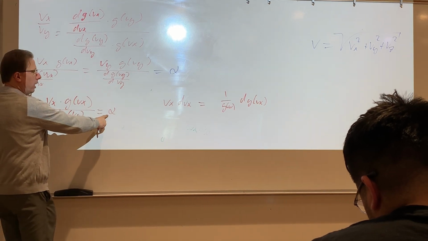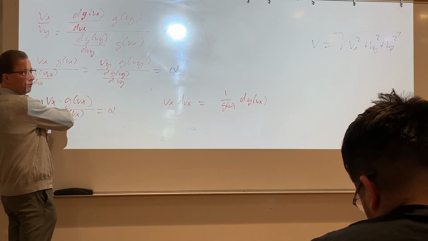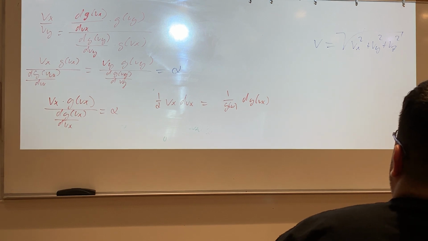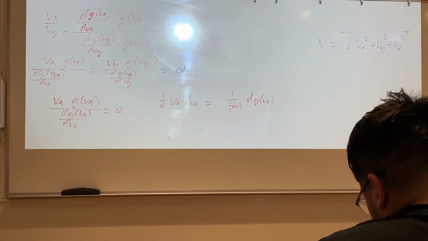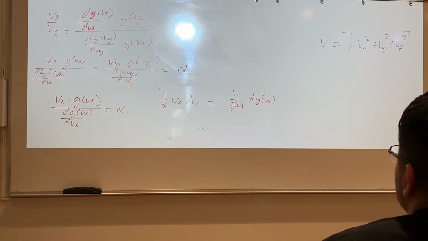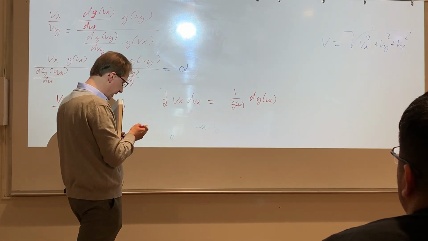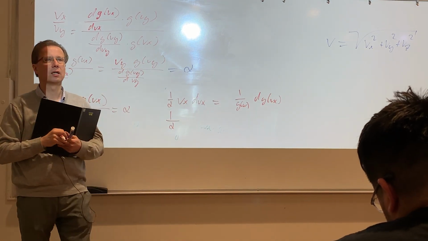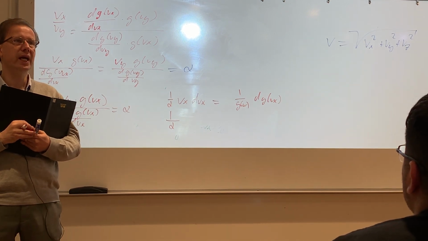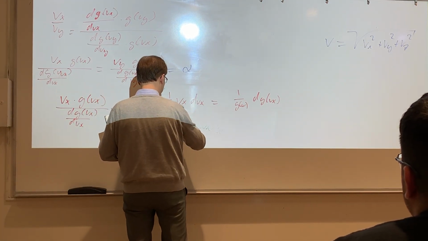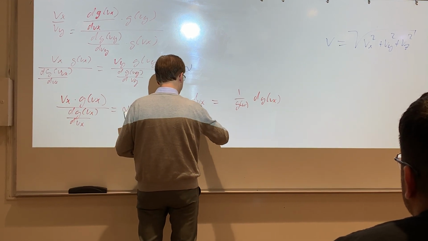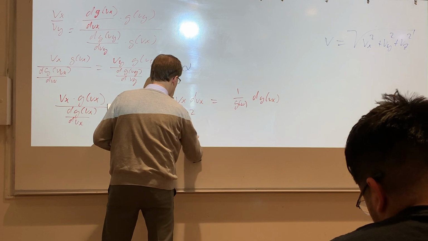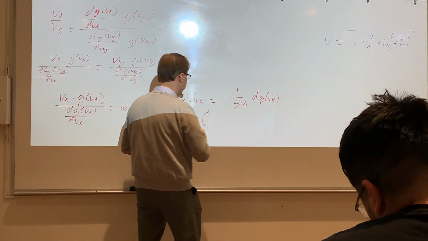And then we still have our alpha over here. And I move the alpha over to the left-hand side. So I have a 1 over alpha here. Okay? Everybody fine with this? Now, if this is the case, I can just integrate it, correct? If I'm integrating it on the left-hand side, this is a constant, so it remains, it's 1 over alpha. The integral of Vx dVx is 1/2 Vx squared, correct? So there is the 1/2 and here Vx squared. And I have an integration constant, of course.